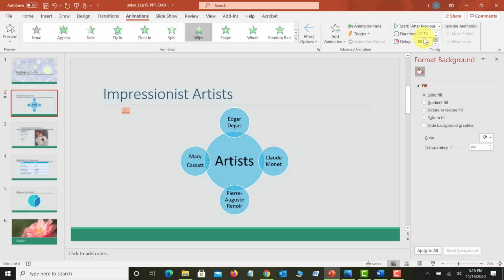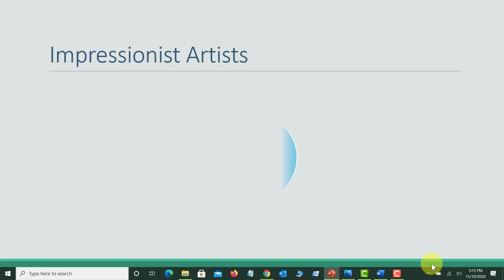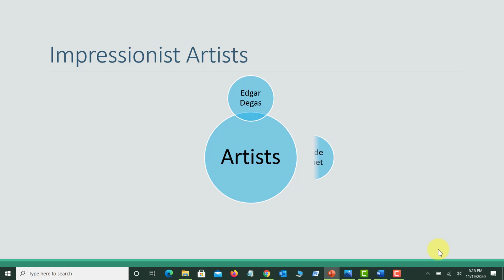And we're going to delay that by 0.25. Okay, save. If you're curious about how that looks, you can click on the presentation button. A lot slower. It gives you time to talk, and it gives the audience time to read.